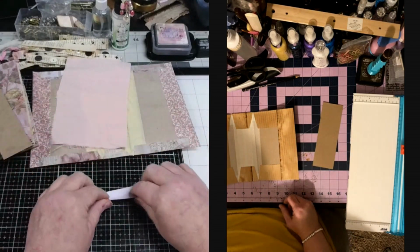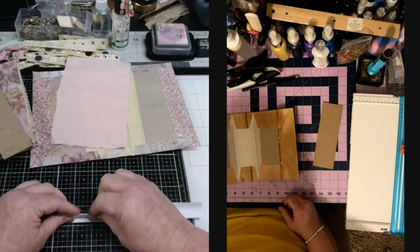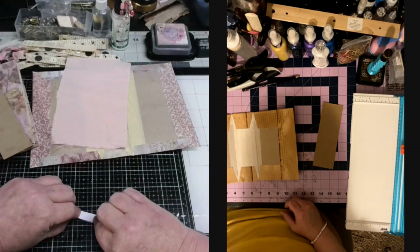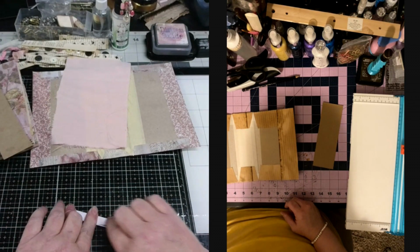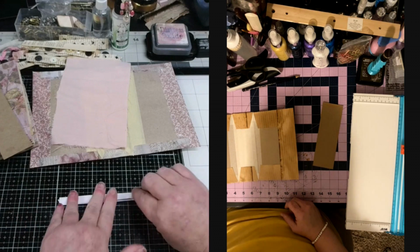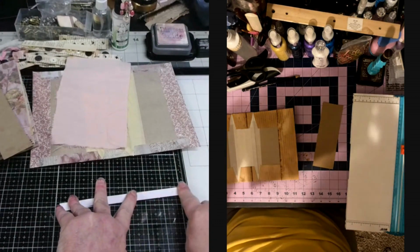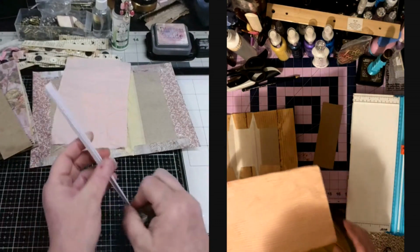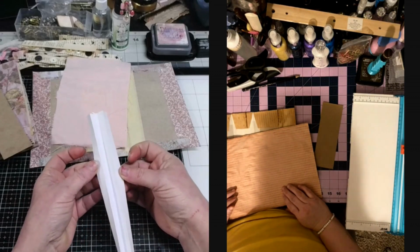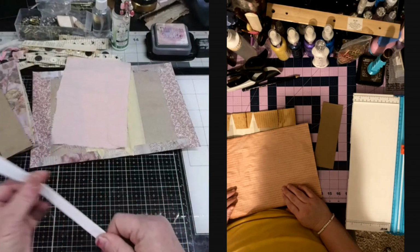Okay, I'm going to flip it over, and I'm going to do the same thing to the other side. I'm just going to fold it back on itself and make my next little signature line here. So there we go. So now I'm going to have three lines there. See? One, two, three. Three lines. Now we're still not done.